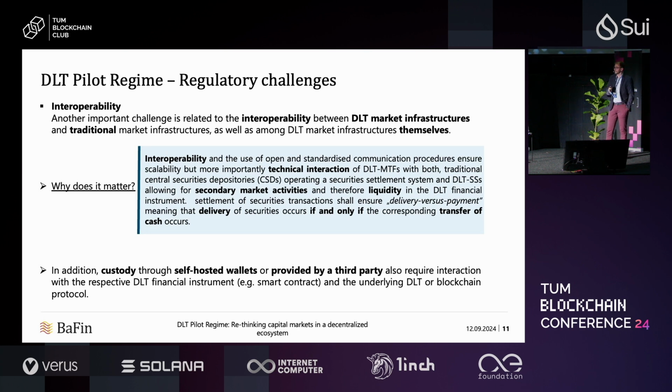interaction. If one trading venue is, for example, operated as a smart contract on the Polygon blockchain, and the wallet providers are not working with Polygon, then questions may arise how things will be ensured and how the overall market may work together, not only from a technical perspective but also from a legal perspective, because all this interaction requires legal arrangements for providing services.